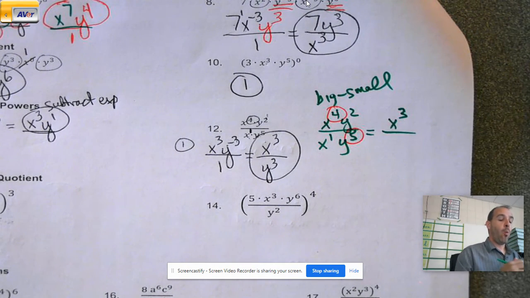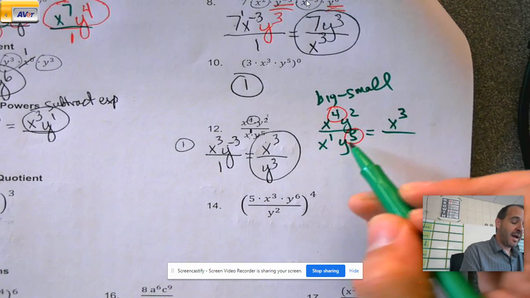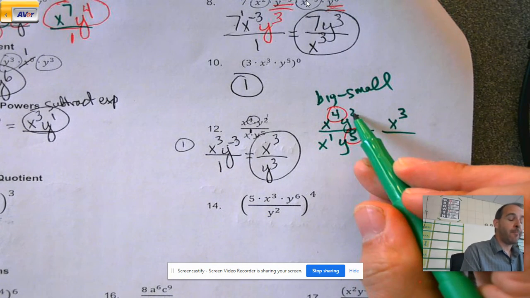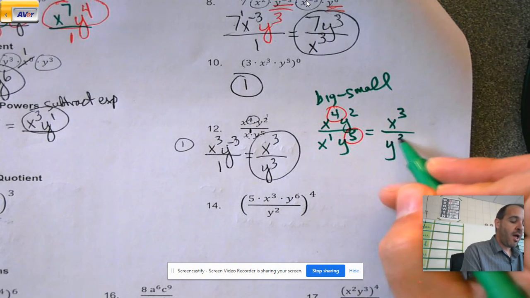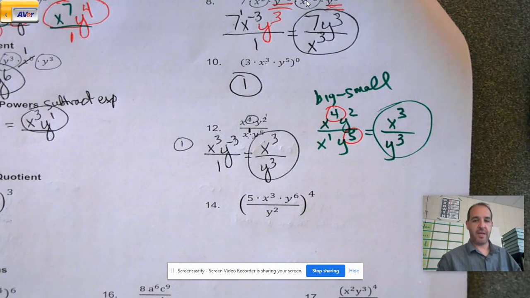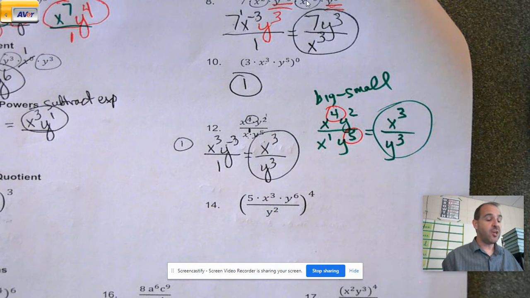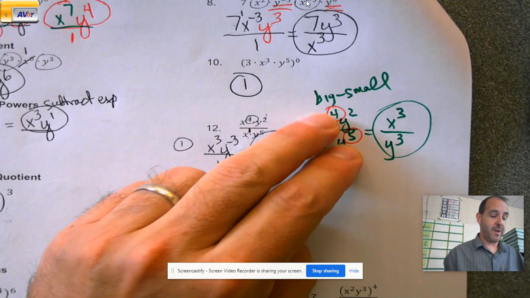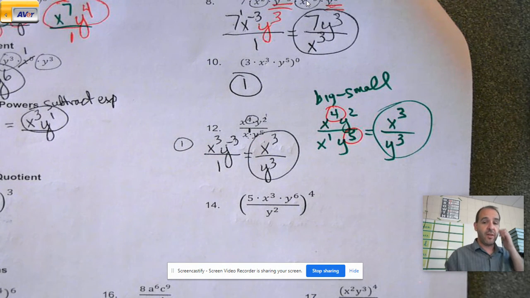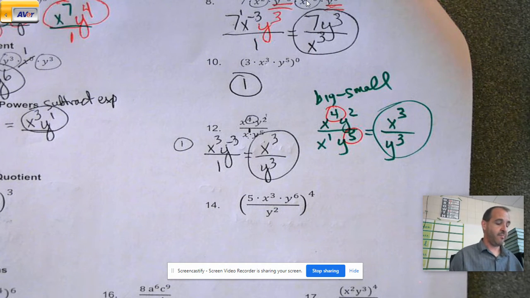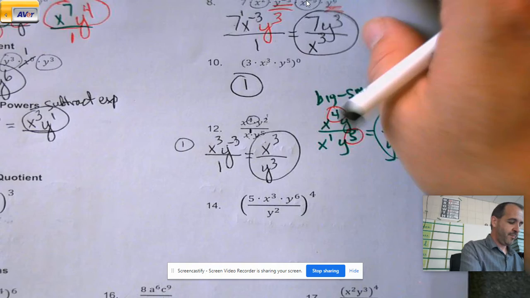Okay? Y. Big minus small. 5 minus 2 is 3. But where's the exponent? It's in the denominator. And I don't have to play the flipping game ever. Okay? So if you do big minus small, just take note, where is the bigger exponent? And that's where your answer is going to be. So it's going to save you a little bit of time and effort and hopefully avoid some of the negatives and stuff. Just something to ponder.